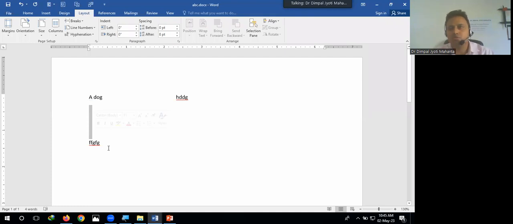So these two mistakes we need to avoid in the beginning of the document. I will tell you what we should do, but before that, we should know that we have to avoid multiple spaces and multiple enters. These two things we always need to remember.